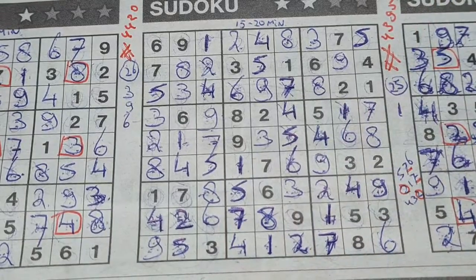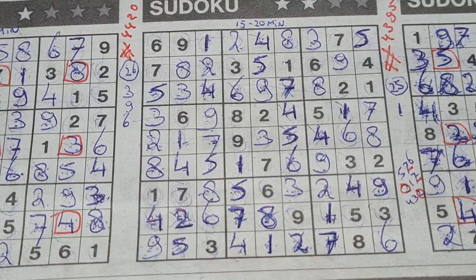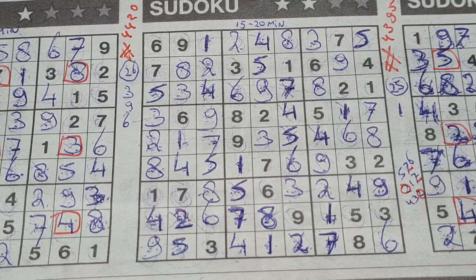Almost made a mistake with the last digit, but we solved it again, and I like this one. In 13 minutes. And yeah, I've told you 15 to 20 minutes I need for a 2 stars puzzle. Well, I'm pleased with the time, and I like this one. Yes, I really do. Do you think so?